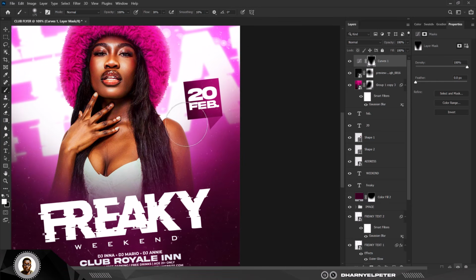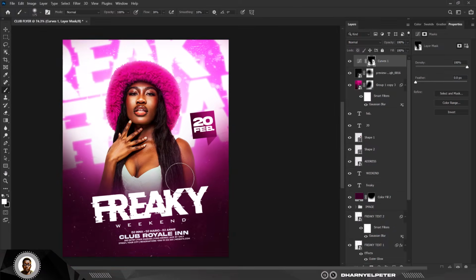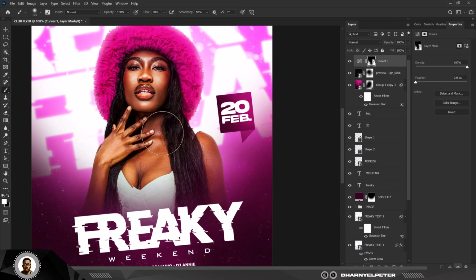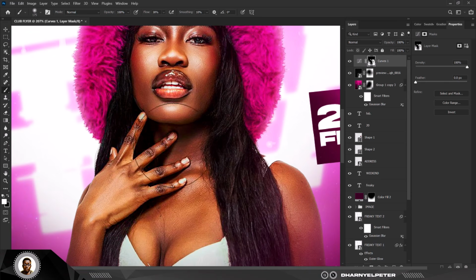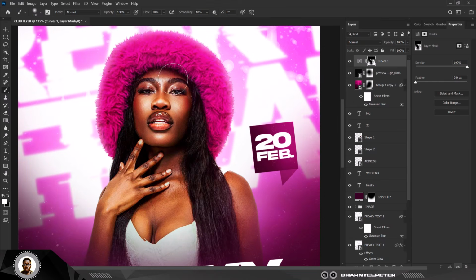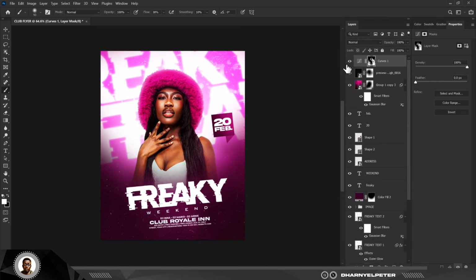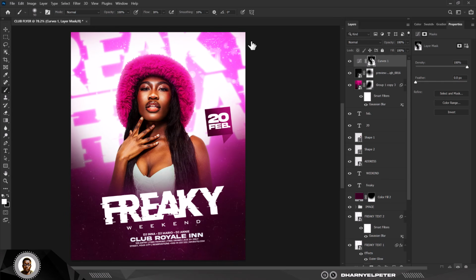And of course, make the brush smaller. I want to add some shadows here, also on the hair here, in this part here, and in places like this, and of course areas like this on both chins, I guess, before and after. And of course areas like this are supposed to be dark naturally. So I'm just going to add this here, and let's quickly see our before and after. Wow, you can see how much difference this makes, right?